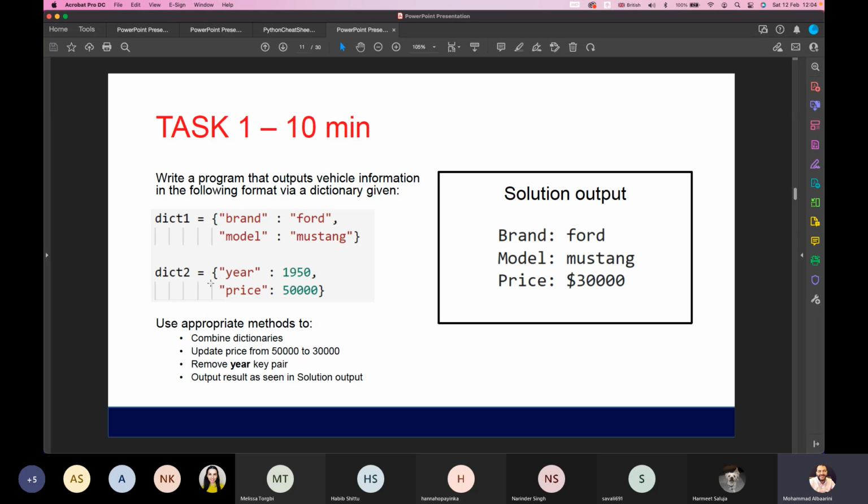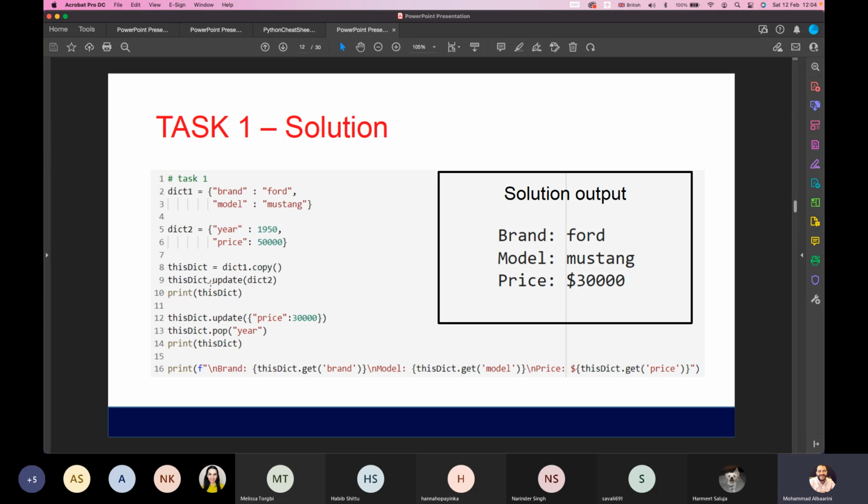Two dictionaries, you want to combine them into one, so you copy the dictionary. Basically, in this task, you have two dictionaries. One contains the brand and the model, and the other one contains the year and the price.